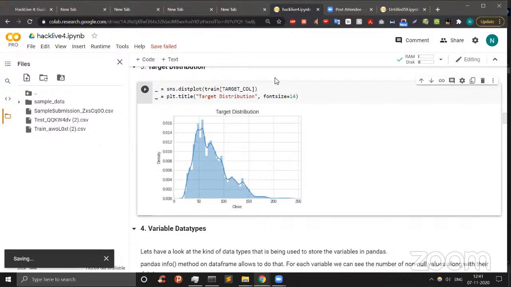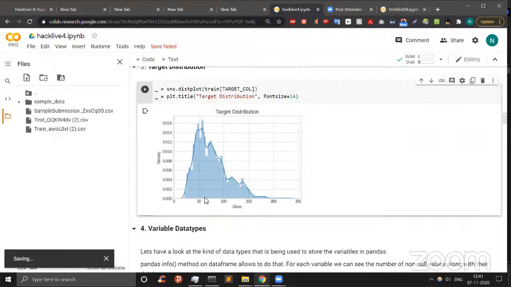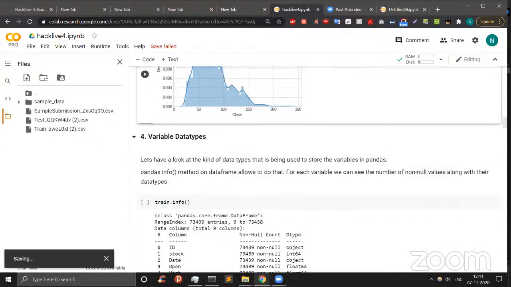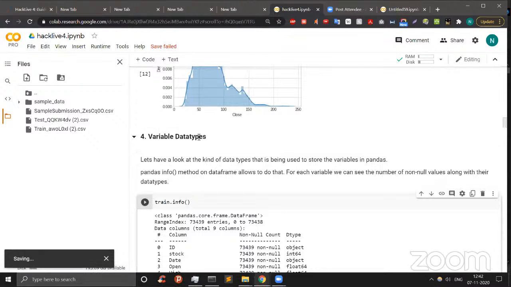Okay, fine, perfect. So instead of doing this, we could also analyze each stock separately, right? We will be doing it later on. Instead of looking at the picture for all the different stocks, we will be analyzing each stock separately. But before doing that, let's look at variable data types, right? Variable data types tell us what kind of data type is being used to store each variable in our data set.